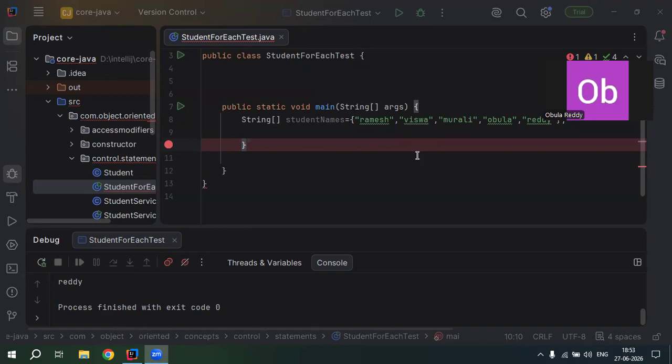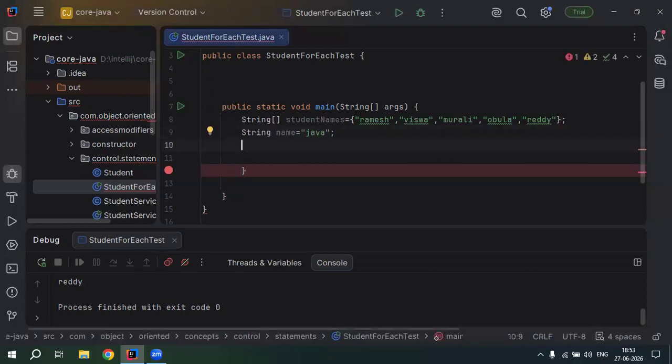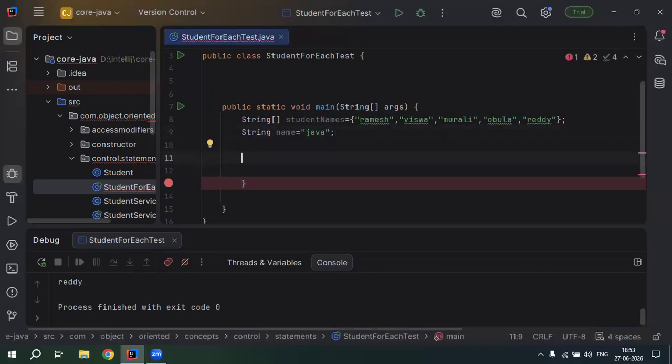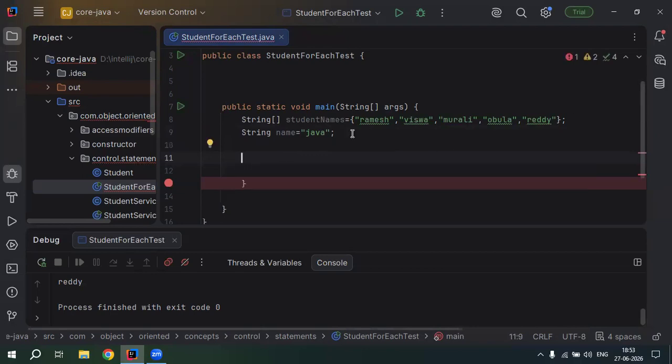Today we will be discussing Java. I'm explaining what an array is and why we need to use it. First of all, if you use a name, it will store only one value. This is the reference name, this is the data type, and this is the actual value. And we can directly print it by using System.out.println.